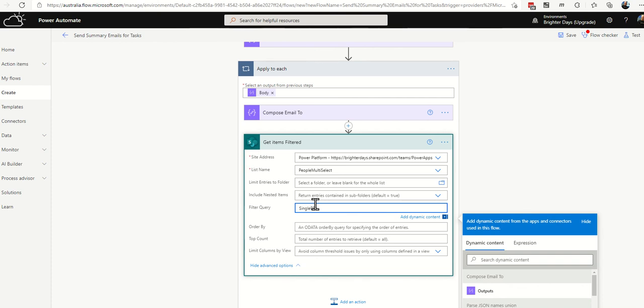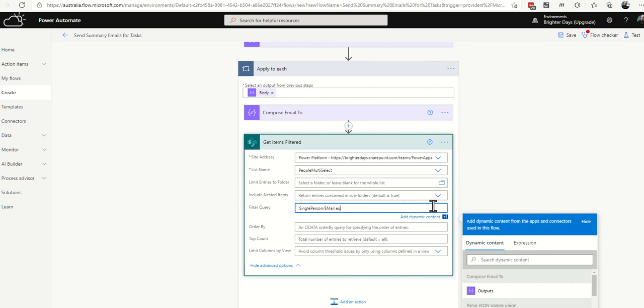but it's also a person field, so it's a complex field type, so single person is not going to work by itself. So what we want to do to get the email part of a person field into Power Automate to operate as a filter is put a slash capital E capital M, make sure you've got a capital M, Email, right? That will just return the filter node of the email for that single person field type.